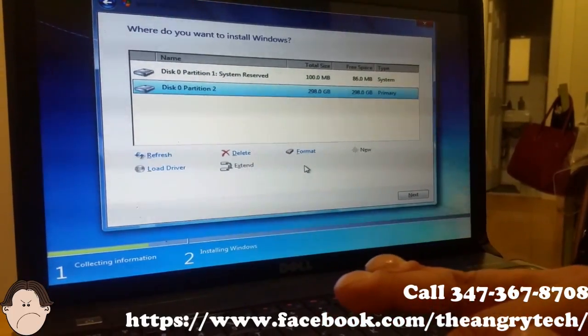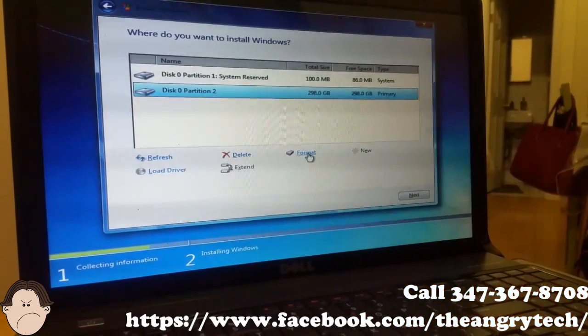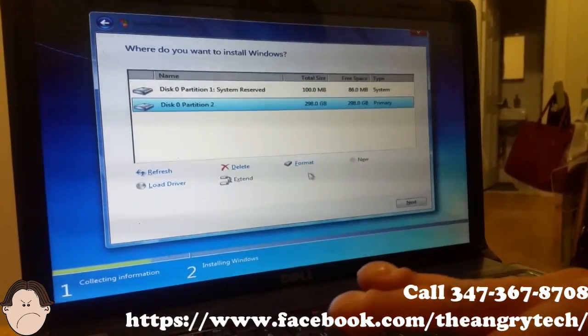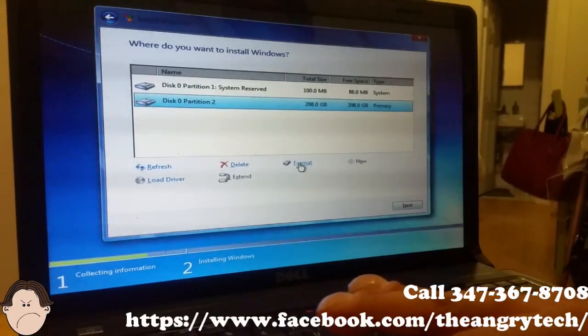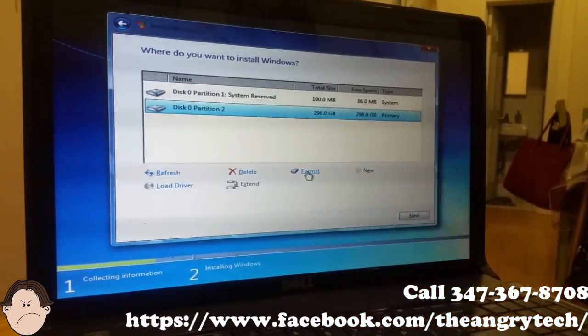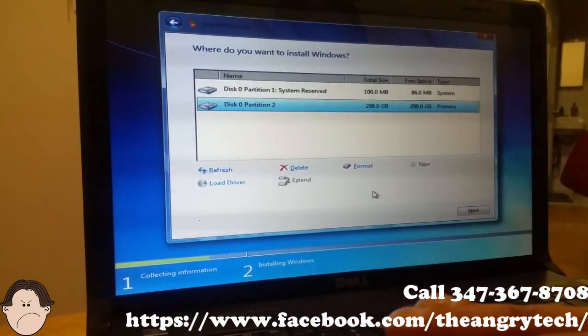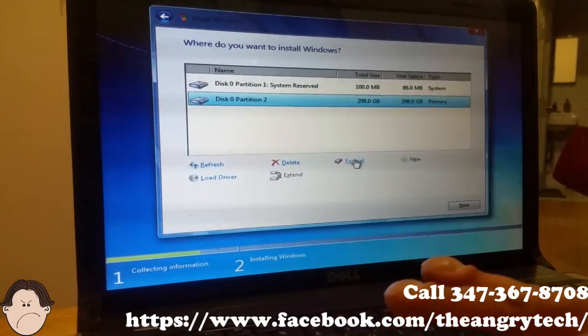When you format the partition, that means you're getting it ready for Windows to be installed. If you don't format it, you can't install Windows. So you have to format that partition. Always format. First step is to erase all partitions. Second step, format the primary partition. So we're going to format that.